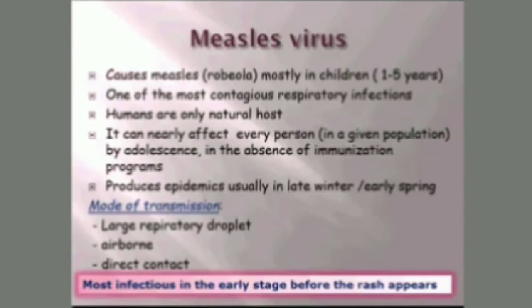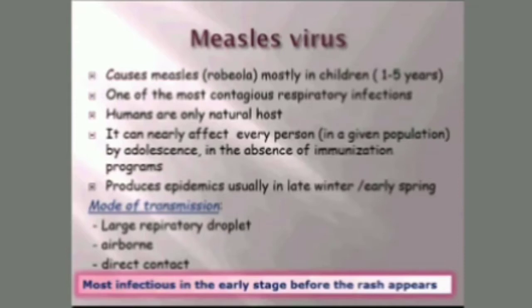What is the pathogenesis? The route of infection is the respiratory tract, the conjunctiva, or direct contact. The virus multiplies locally, followed by lymph node replication. Then there is a primary viremia. Through the viremia, it reaches the reticuloendothelial system, replicates again, and then appears in the blood again. That is the secondary viremia, and that is the heralding point for development of clinical features.